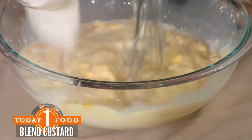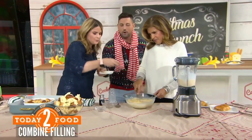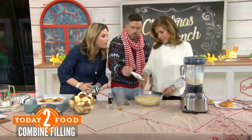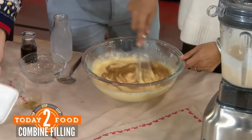Is that sugar? That is sugar. Only about half a cup. Some vanilla. I love vanilla. And then the cornucopia of all the delicious spices. Hoda, guess one of these. Cinnamon. Okay, let me try one. Nutmeg. Yes, clove. Yes, and some ginger and some salt.